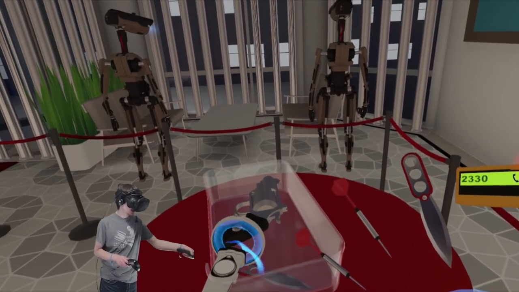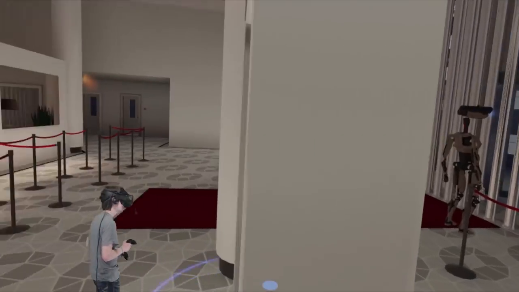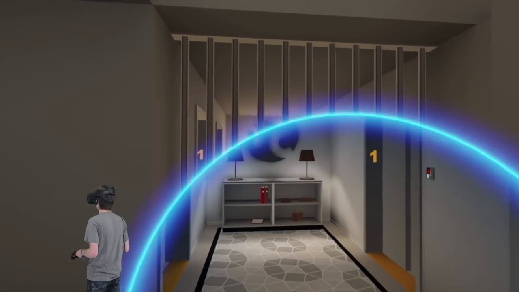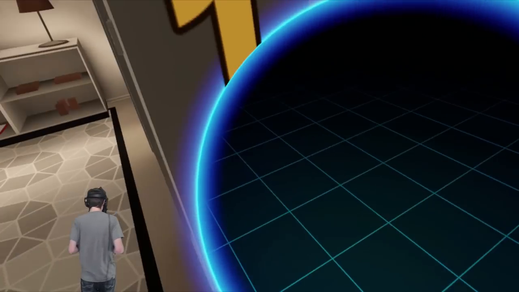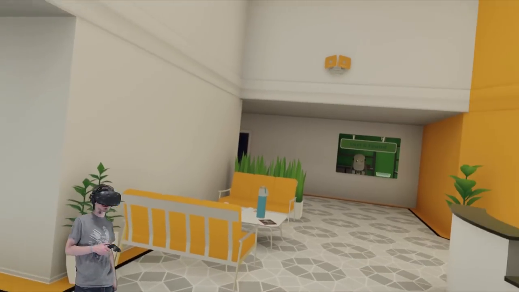Shh. Take that. Can I take this? Nope. They don't even realize I'm behind them. And we're gonna go to one of these elevators. They're all the same floors, I'm pretty sure. Level 1. Bing. Here we go. And we did it. Here we are on the next floor.